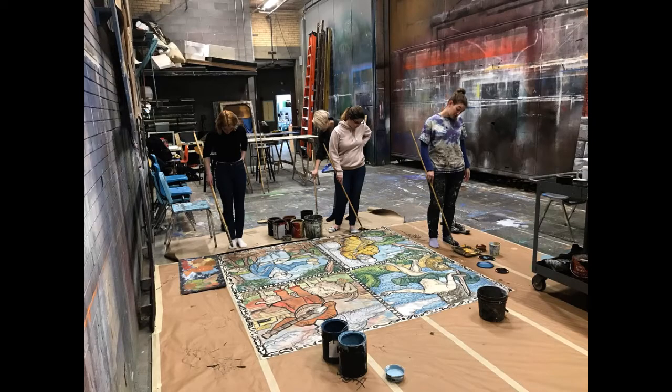Here is another example of scenic artists using those paintbrush extensions. The technique is called painting down, and what the scenic artists are actually using is a piece of bamboo.